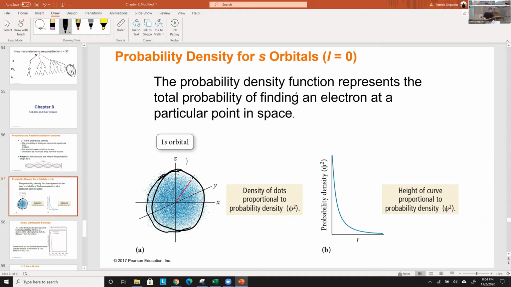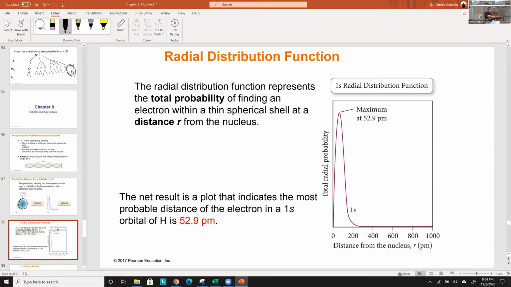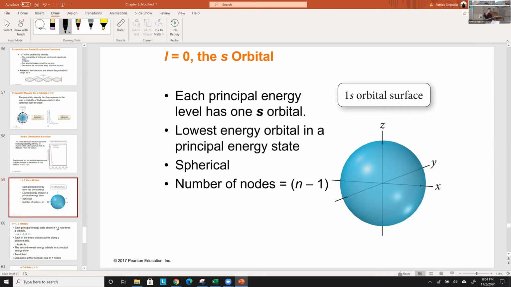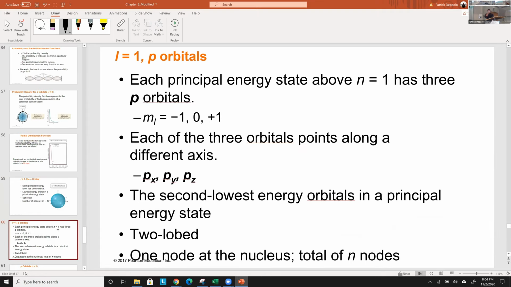Anyway, so here's the s orbital, L equals 0, right? You have a probability distribution. We all know what that is. Then we have the p orbital. The p orbital has 3 orbitals. I'd rather not say that, I'd rather just say subshells. So it has subshells in the orbital. And each of those, px, py, and pz, has 2 places for an electron, meaning a total of 6 electrons for the p. That's an important thing to know.